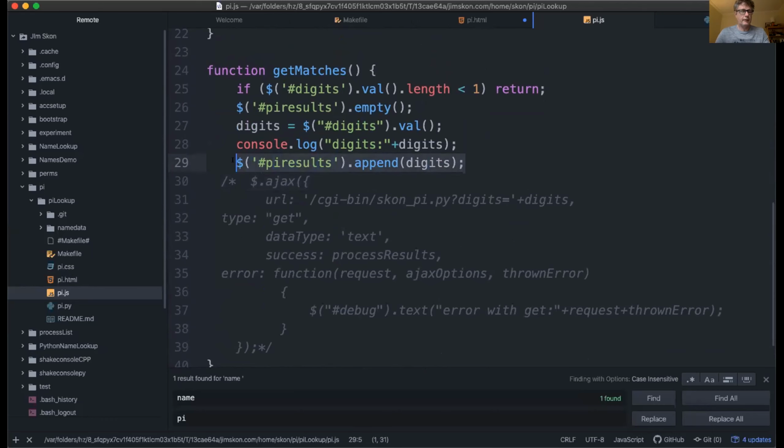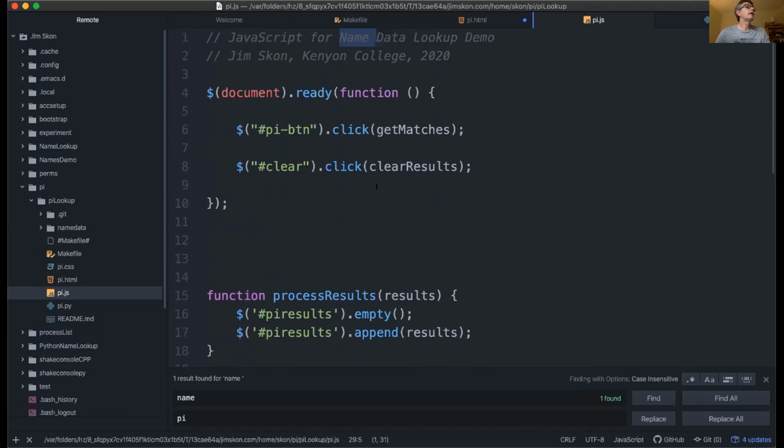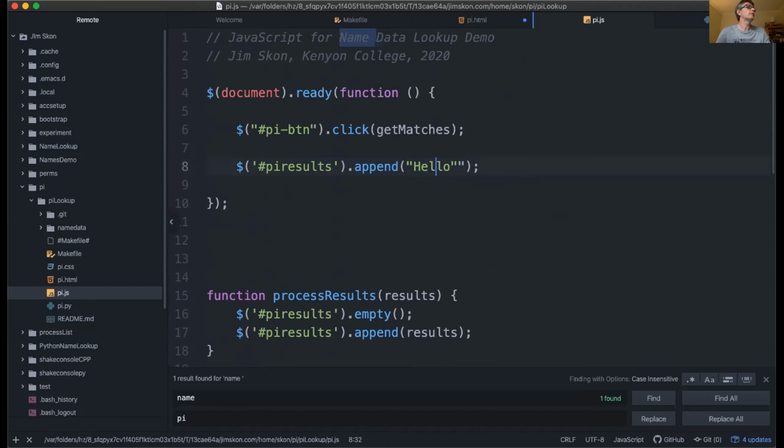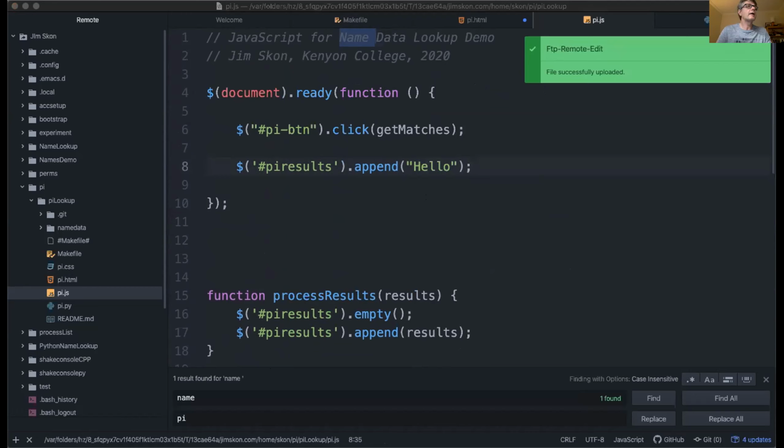Let's do something here. Let's get rid of this and try to put hello into there when I load the page, okay? So basically when something doesn't work, you've got to kind of get back to a baseline where something is working and then you work forward. Does hello have an extra quotation mark? It does. Thank you. So I'm going to go over and make it.